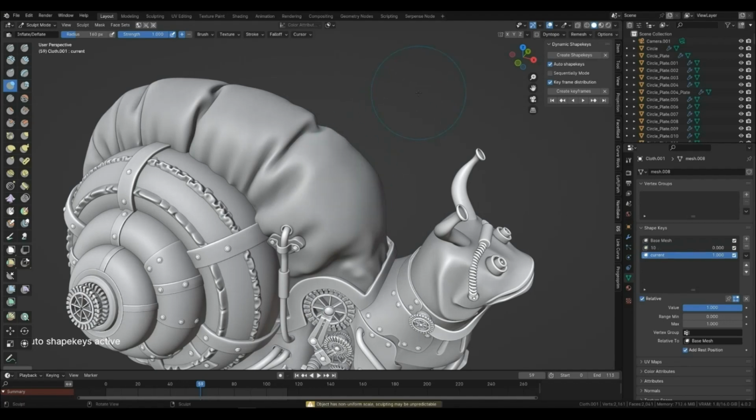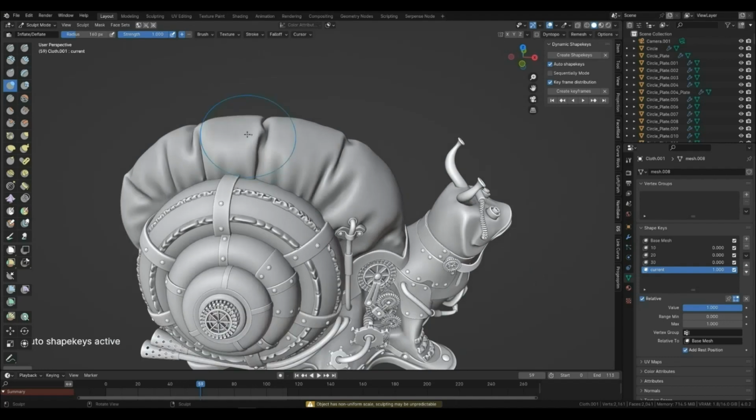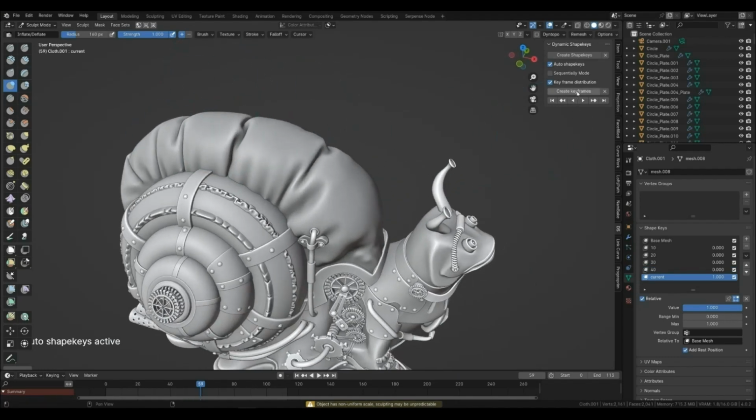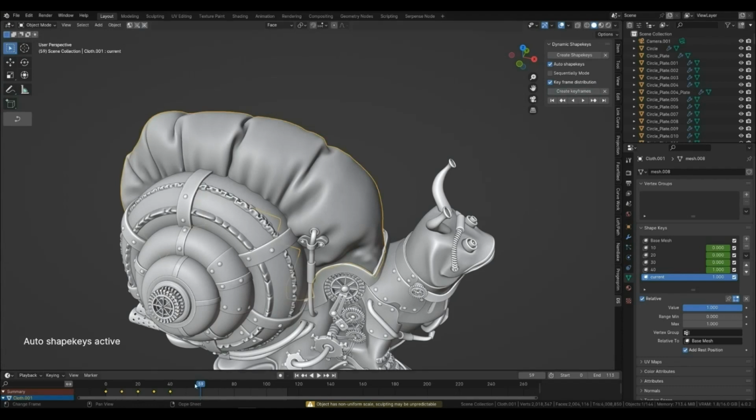Let's make some bulges so it looks like there's something inside. Let's create keyframes. Let's see how it works.